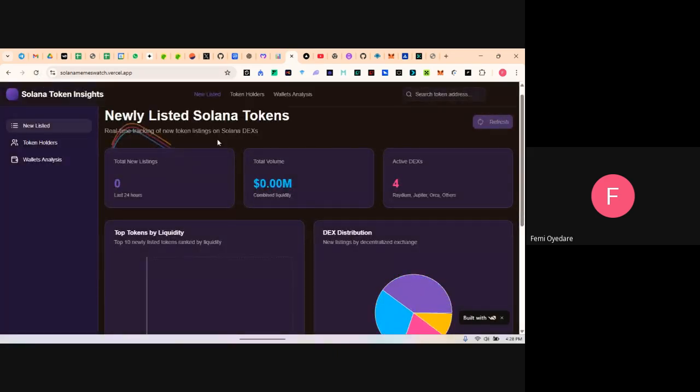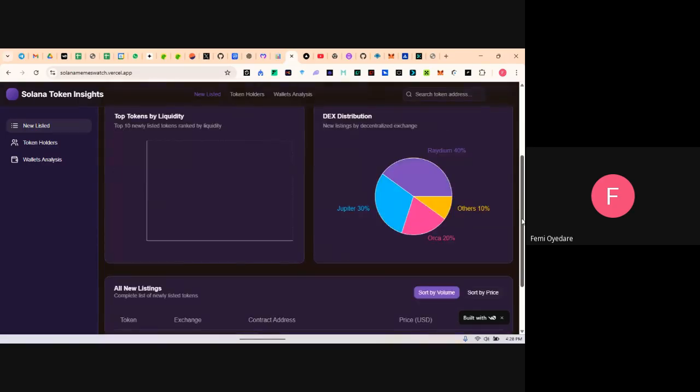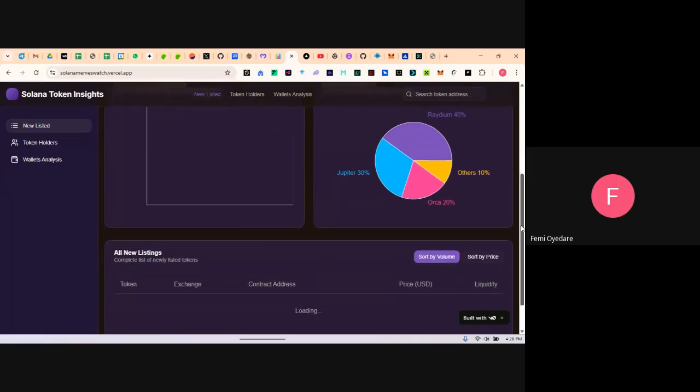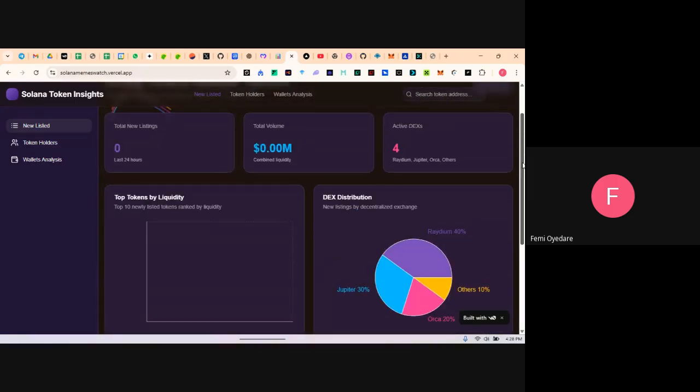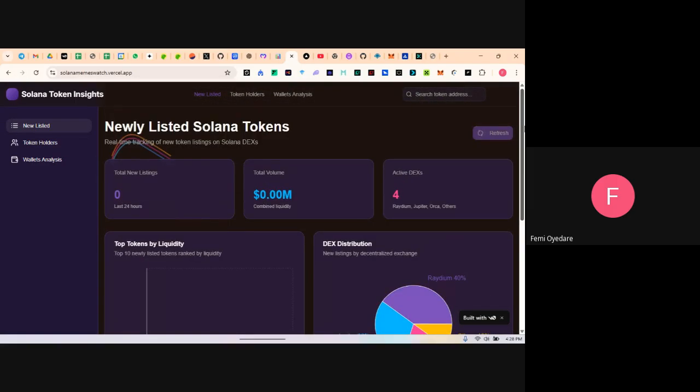Okay. I'm having an issue with my network. Fine, you can proceed with screen sharing. Okay, one minute more.